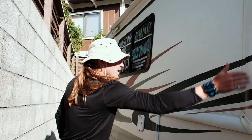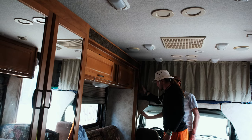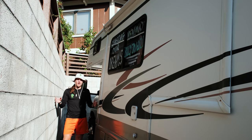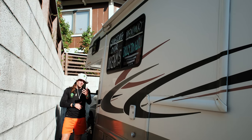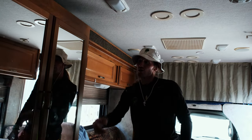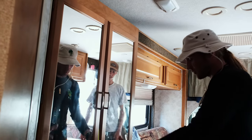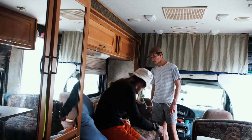Check out this cutout right here — it comes out three feet and makes so much extra space. It doesn't seem like a lot but it would probably reach the wall. We do it when we're not parked on a hill and when we're going to be somewhere for more than one day. This whole section pushes out three feet, and there's even a mirror back here — that whole wall is exposed, which is cool.